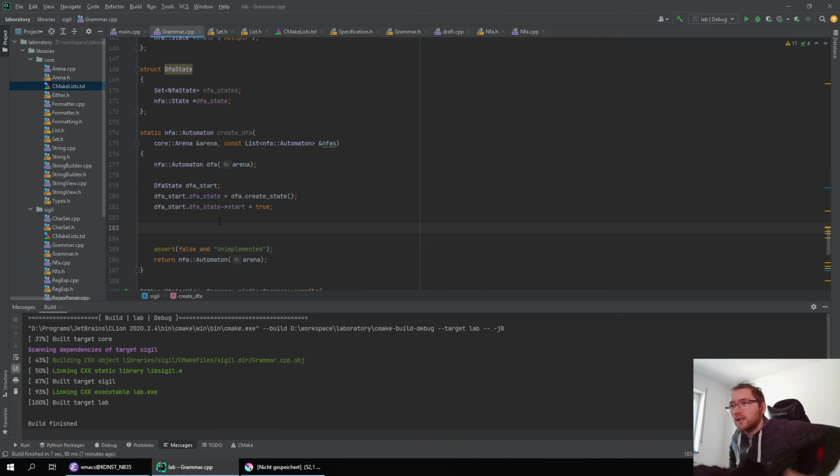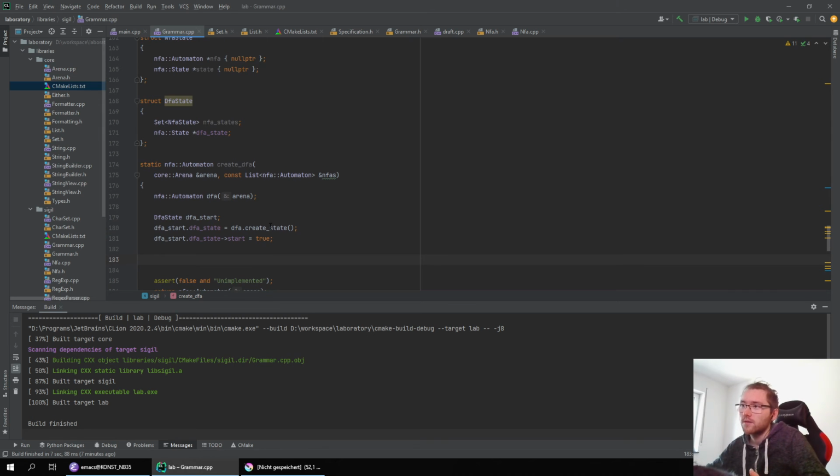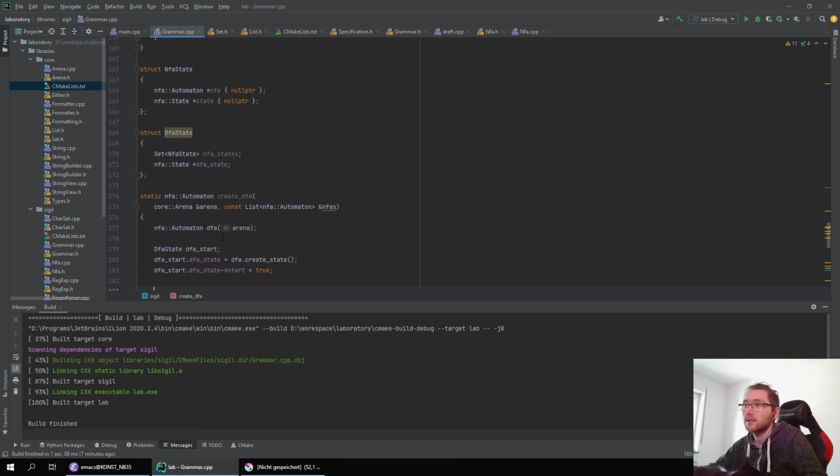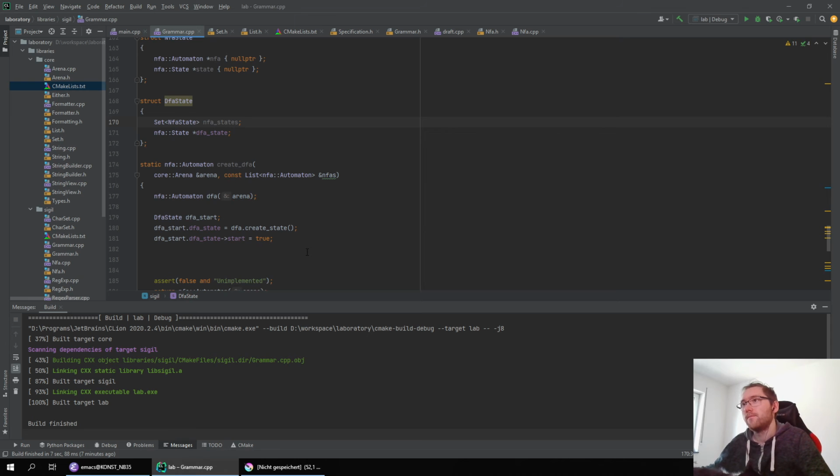And now I have to basically go through all of the corresponding NFA states. Construct this list. So let's construct this manually.